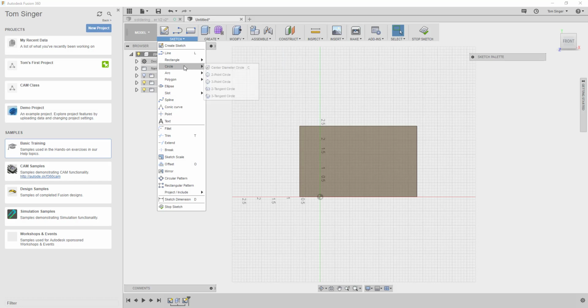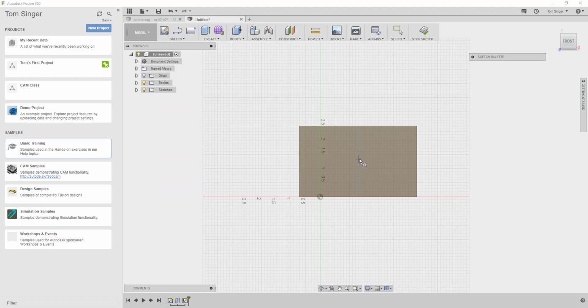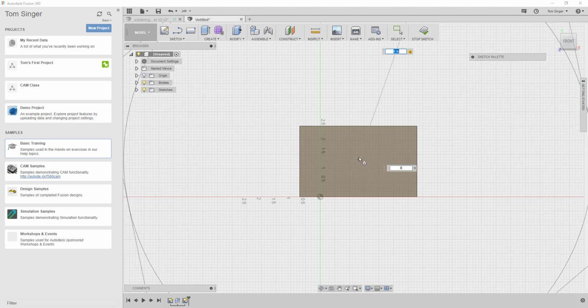Let's say in this case, instead of a circle, I want to create a polygon, circumscribed or inscribed. So we'll create a circumscribed polygon here. We'll go 8 sides. Oh, we just did an 8-inch polygon, so let's not do that. There's a 1-inch polygon, number of sides, 8, and we'll type in, and you can again tab between the two options, and we'll do 0.75 as a radius on this, and hit the enter key.